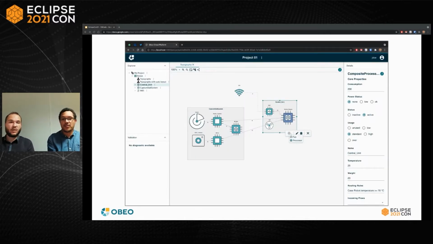When you start with a Sirius Web Server, you have access to both the model server with its GraphQL API and our front-end application. In this application, you have access to our modeling workbench with the Explorer on the left, where you will be able to see your concepts, and the detailed view on the right with the properties of the currently selected element. In the middle, you will have your editors with diagrams and forms, for example, computed from your configuration. Now, Axel will show you a demo of both Sirius Web and its integration in VS Code and Theia.